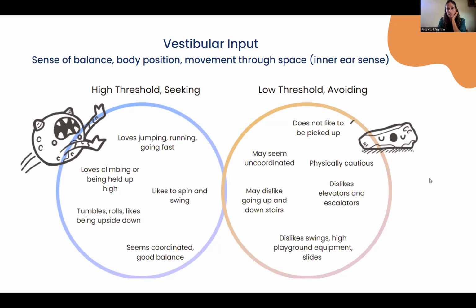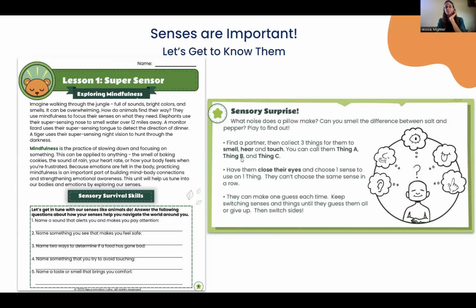So this is, let me see, I think we get into our activities next. Yep. All right. So there are other senses, of course. What we just went through is just how to use that overall model of the sensory profile and those quadrants, but plug each sense into it, because how your child responds to vestibular input may be different from how they respond to tactile input, right? So it makes sense. We can't lump all things sensory into one basket. We have to separate them out by the different sense types.